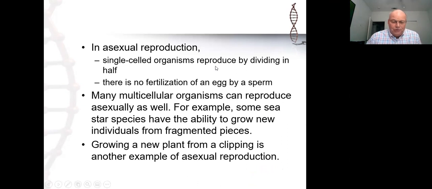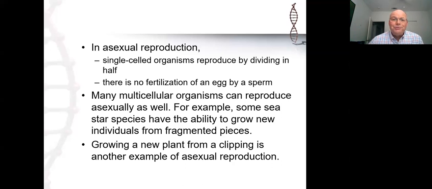So this notion of ongoing mitotic cell division, where the division is making identical cells, is a lifetime process. It's not just growth and development. And for organisms that reproduce asexually, it is how they reproduce themselves. And it's not just unicellular organisms that can do this. There are a number of multicellular organisms that are capable of asexual reproduction. As we've seen, parthenogenesis is a type of asexual reproduction, and it is mitosis that's involved there.